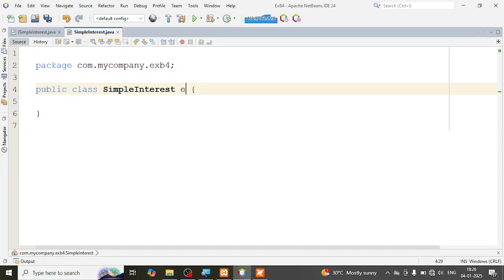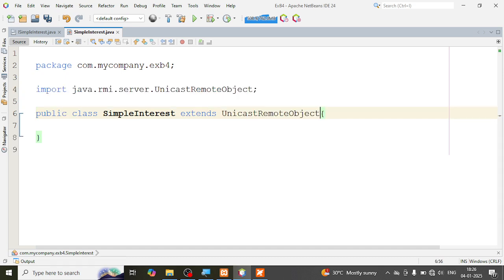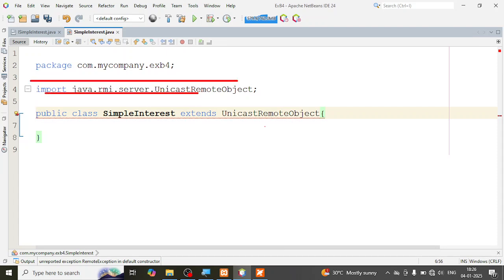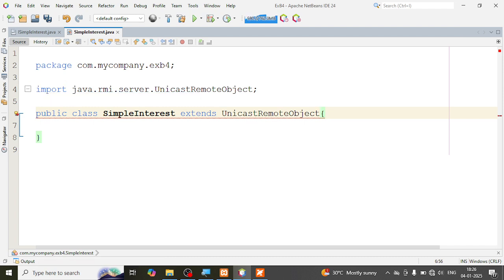How do I do that? I'm going to say this extends UnicastRemoteObject. Again, I pressed Control Space, and NetBeans will put in the import statement as well as complete this part. So it extends the remote object so that it can be used.